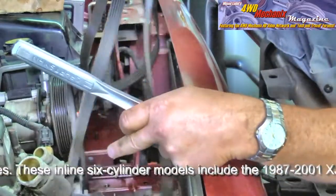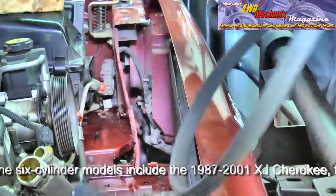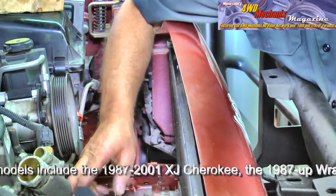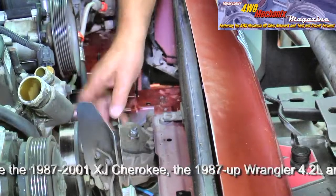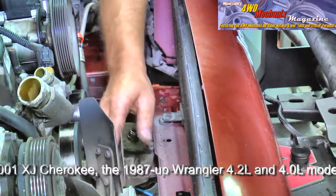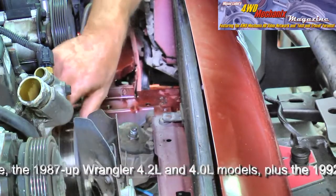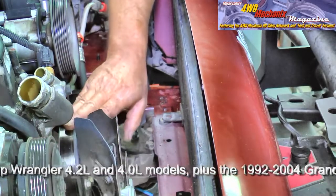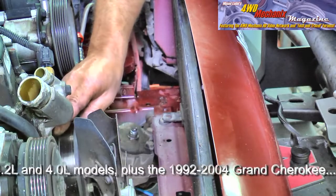The idea here is to make sure the cooling system is in top shape, and that includes the drive belts and the water pump. Water pumps tend to be a weak area on the 4-liter engine. With access to the water pump right now, we're really smart to just replace it. We'll change out the water pump even though there's no perceptible play here — it has a lot of miles on it, and it's just a safety precaution. We'll call it insurance.